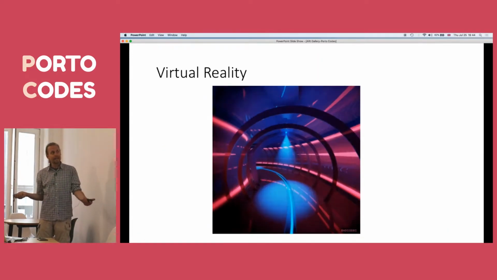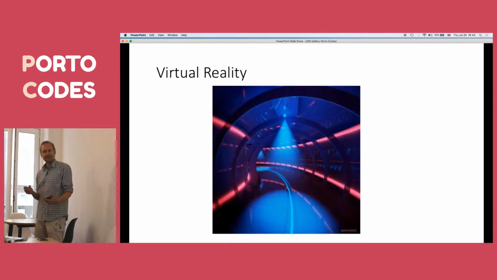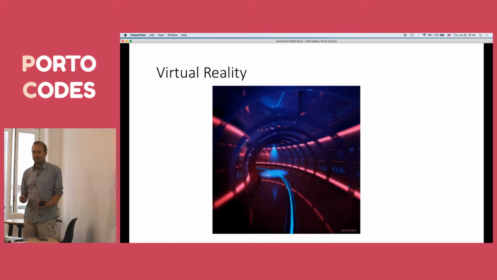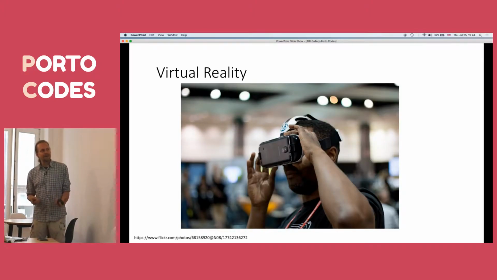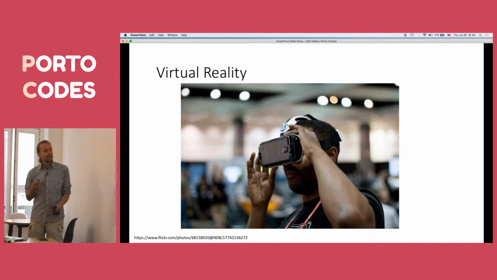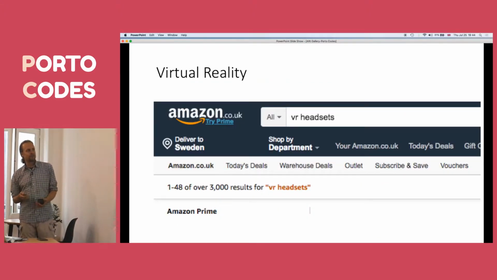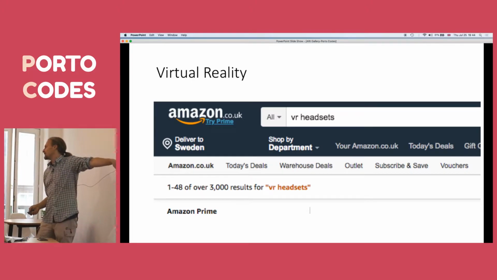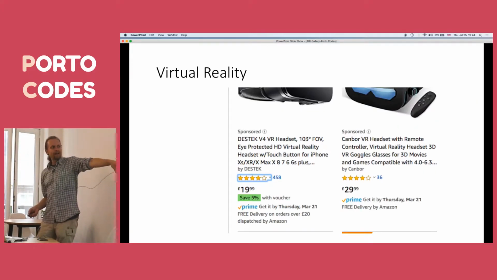So virtual reality, right? It's sort of this idea that you go into a 3D world that's inside the computer. And you know, it's actually really easy to do. They have these headsets that you strap on, you pop your smartphone in, and you can enter a virtual world really, really easily. And what's great about this is, if you go to Amazon, there's like 3,000 of them, and they're relatively cheap.